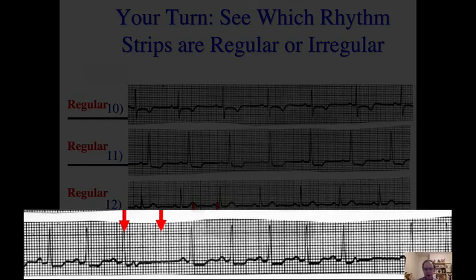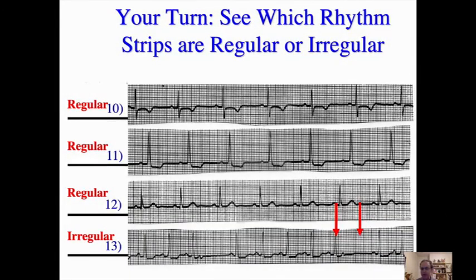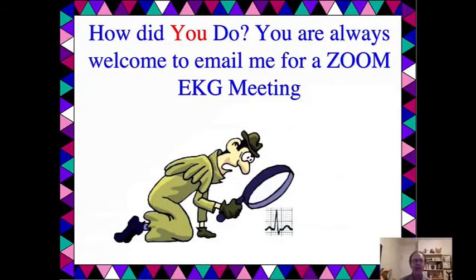So go to your next R to R. Let's go there. No difference there. Go to your next R to R. No difference there. Go to your next R to R. No difference there. Go to your next R to R. No difference there. Now go to your next R to R. Oh my gosh, look at that. That is 10 small boxes. Woo! We got 2 major areas where it goes irregular, and you only needed 4 small boxes, and wow. And finish it out. Go to the next. Oh my gosh, that is definitely irregular. How did you do?